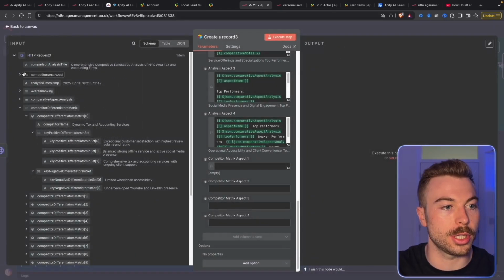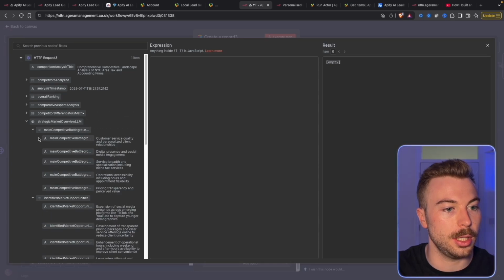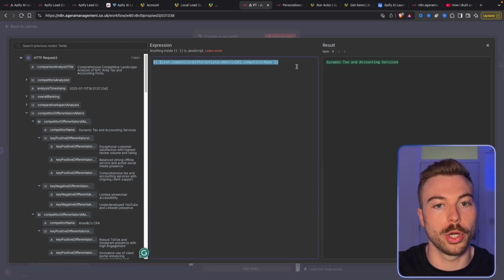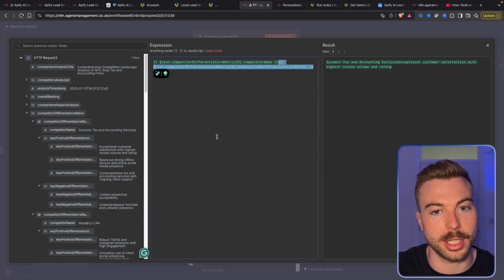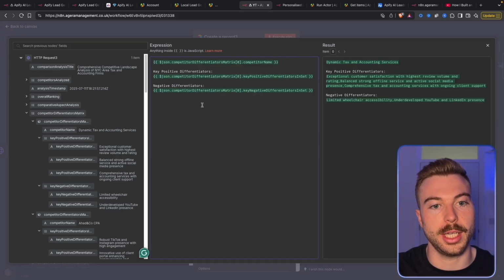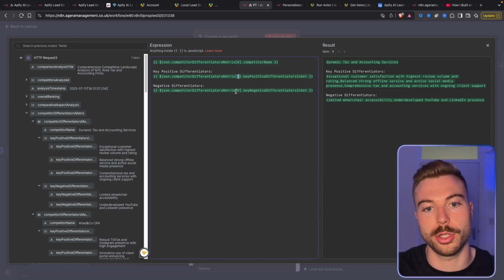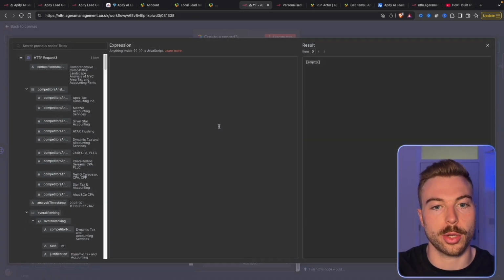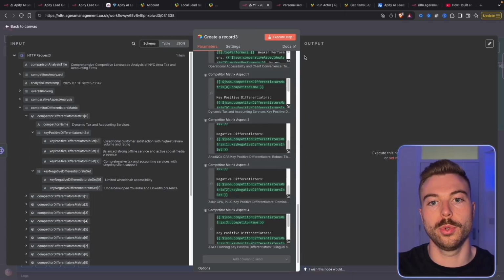We're then going to close this down some of the points in here so that we've got just this differentiator matrix. And again, we're pulling across competitor name plus the details, but we've got it all ready to go. So we'll just paste that in here. And then exactly the same as before, we just need to change this to be 1, 2, 3, 4, and so on for the other aspects in here. So we'll do that quickly. So there we go, all added in.